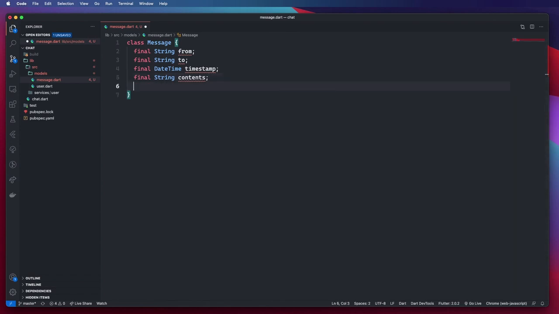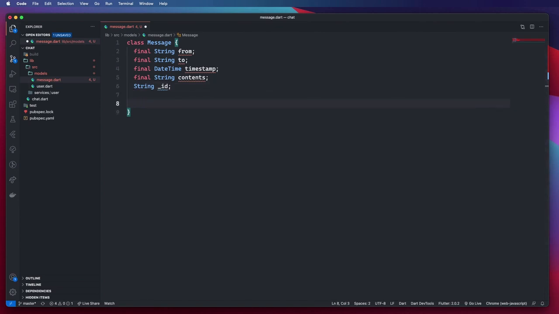So inside of our message class, I want also the ID, which will be a private variable like our user, since the database will return an ID when this message is written to the database.